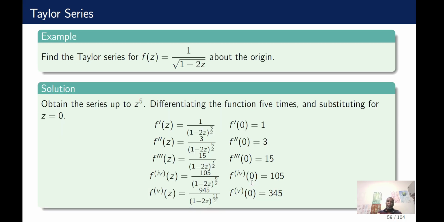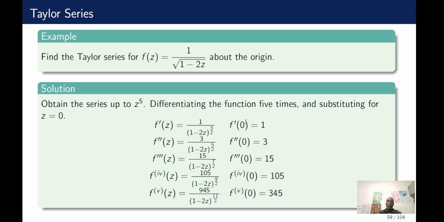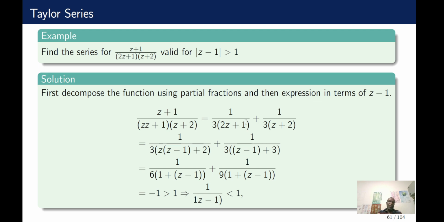So I just want to remark that the Taylor series start from r equals 0 to infinity. It has positive powers about the point where we are expanding them. So we go to the next form of series. It's still a Taylor series. We still want to get a Taylor series. But now here's what we want to do.